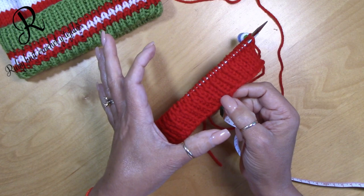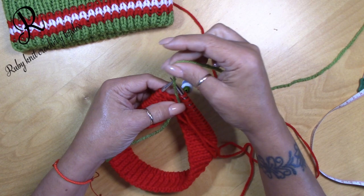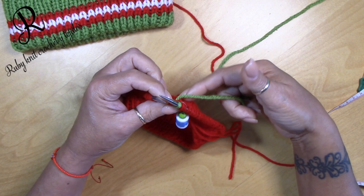So what I did for that one is I left the tail on the right side, because remember in this one the right side is the wrong side for the border. And then I decided to do 2 rounds green, 1 white, 2 green. So with the tail in the front, I brought it to the back, and I start working my 1x1 rib. You see, I'm leaving the tail on this side, because remember the inside is the right side for the border.